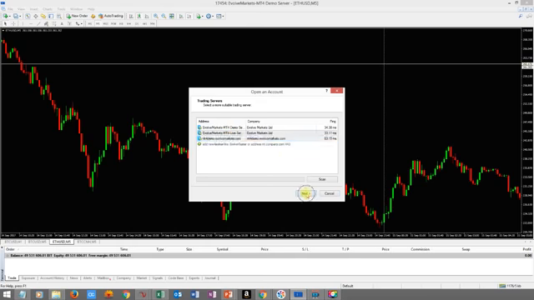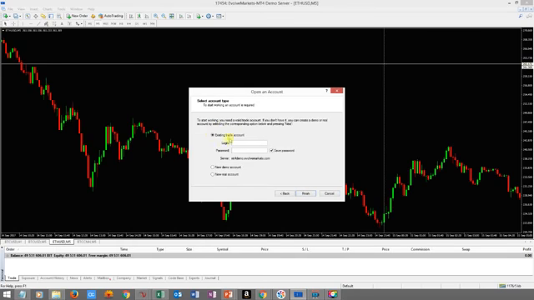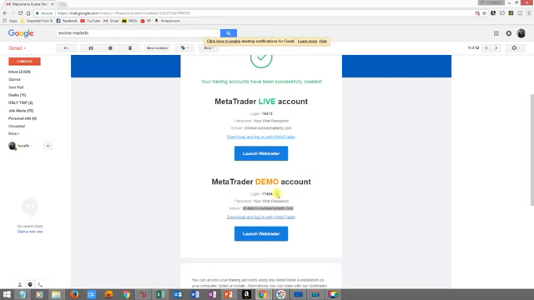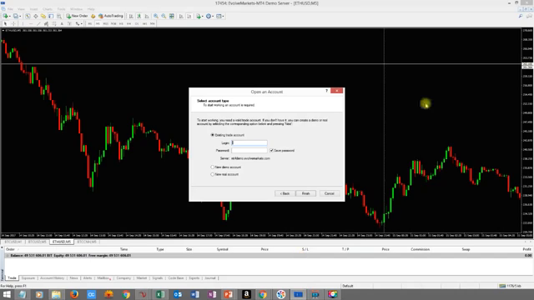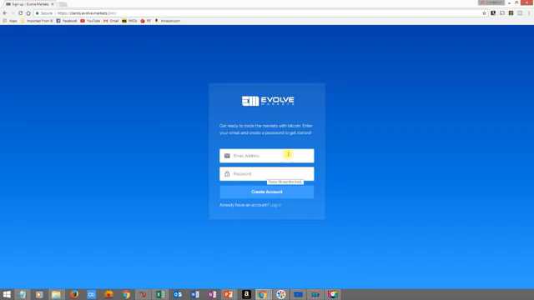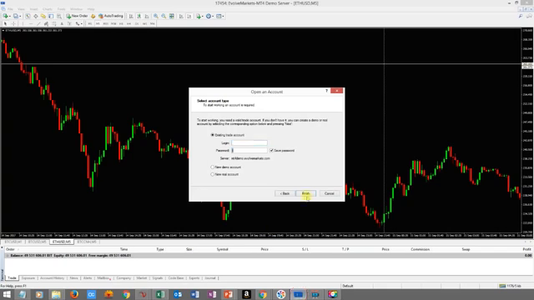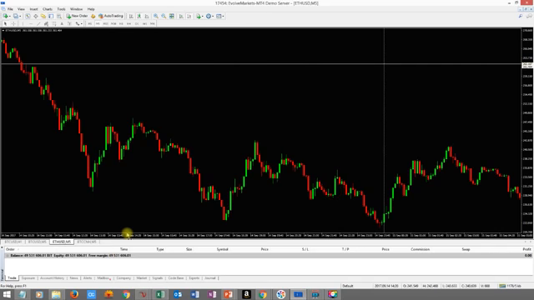Okay, we'll just use the one that we already did. Put existing trade account, login, which is your login you see here. And your password is the same password you created when you were creating your account. Use that password, put it into password here, press finish, and that's it.